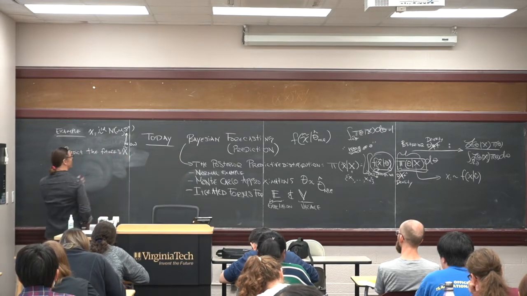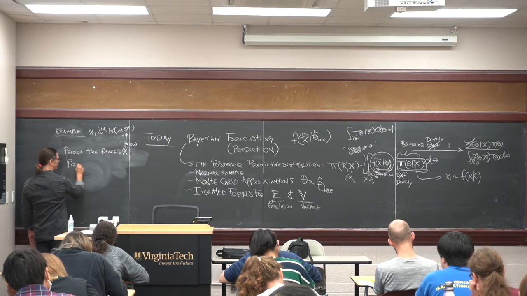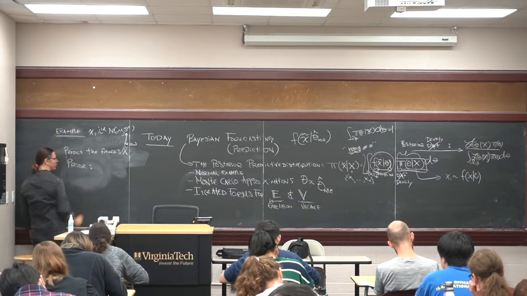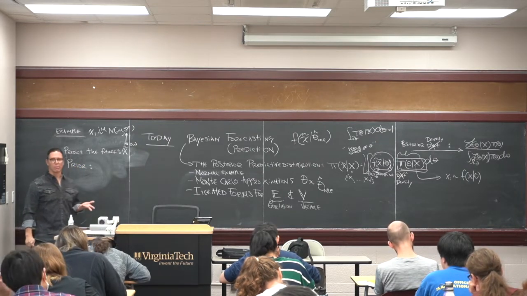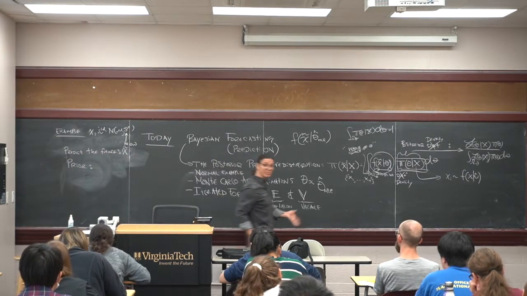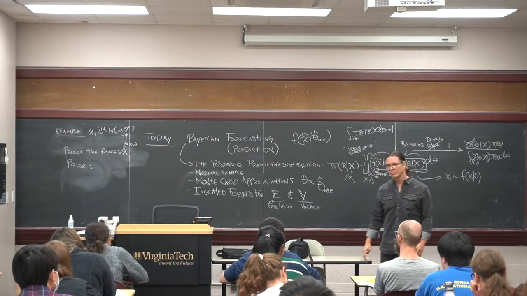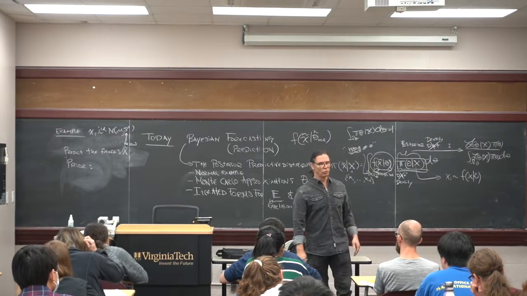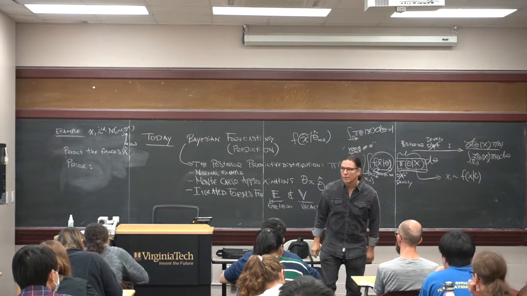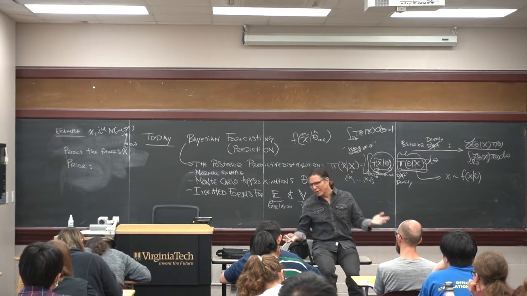So the xi's come from a normal. Let's just write down some priors. I guess we just need one. So which prior would you pick for this problem? Say I've told you nothing about mu and sigma squared. You don't know anything about it. I just say I'm using a normal. Which prior? Yeah, maybe the flat one, right?